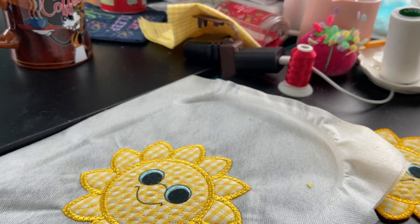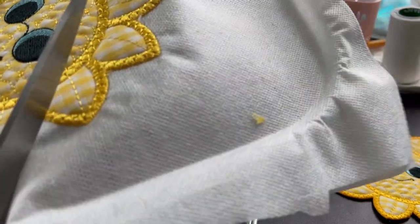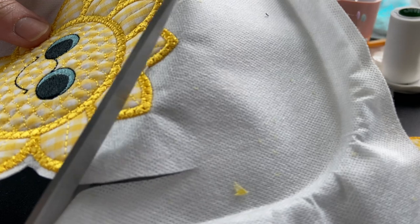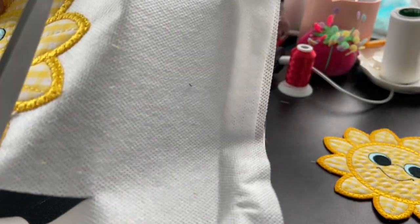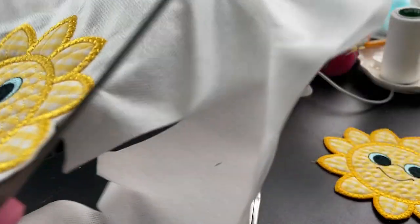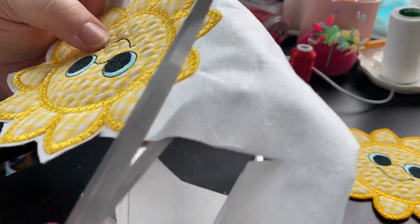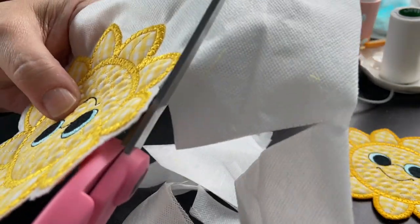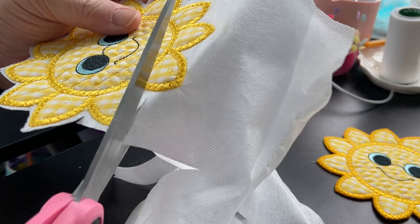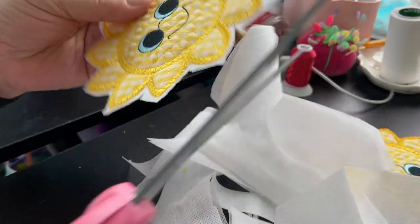Now what you want to do is take a sharp pair of scissors and go, like I said, around without cutting the stitching. I like not to go too close, because with my issue with depth perception, I'm always afraid I'm going to cut the design. So I'd rather have too much left, not like an inch left, but just for my own wishes.